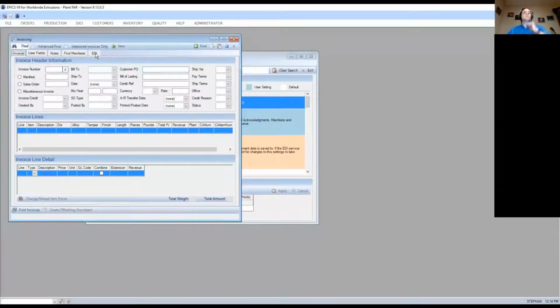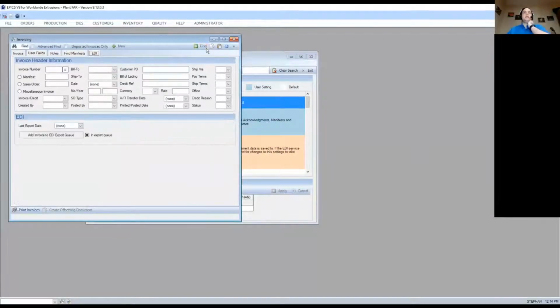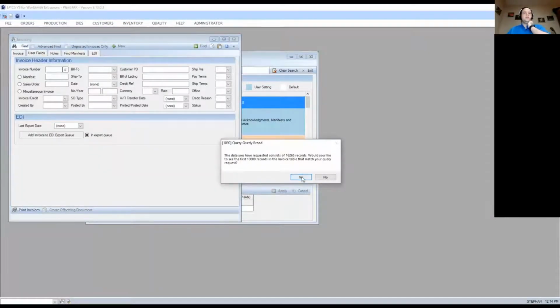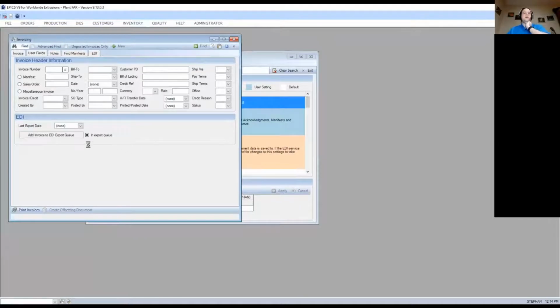Okay, so you can see now that that is enabled, there's this EDI tab, and the EDI tab has a box, and this will look similar on all four of the screens that have EDI information. For each thing you can see the last export date, whether or not it is in the queue to have its data exported, and then this button that will let you manually add it to the export queue.